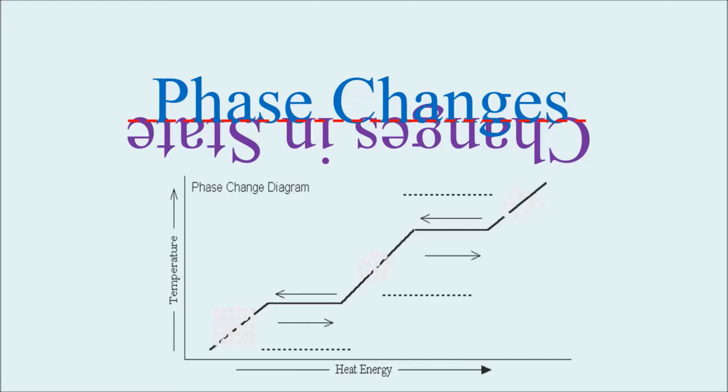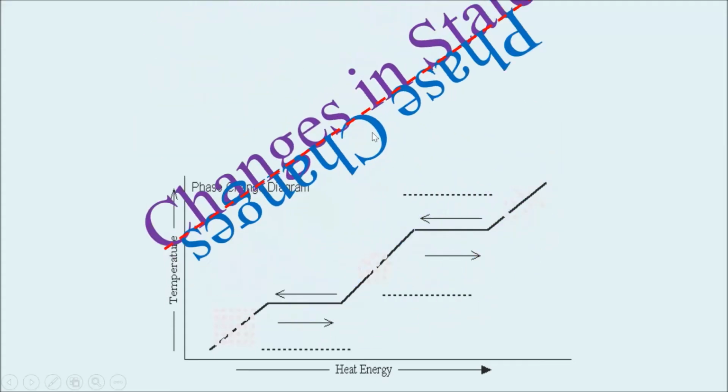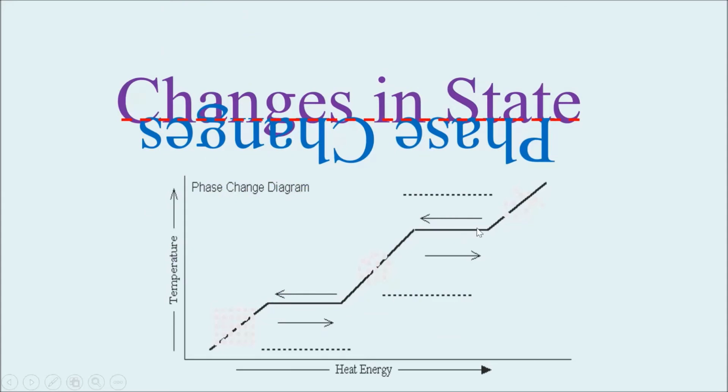But we want to start by just having a little talk about what phase change means, what states mean, and what to look for, because this is kind of a cool thing in chemistry when we talk about physical changes and phase changes. What we're really talking about are changes in state. And as you know from last week, states are things like solids, liquids, and gas, and we can make these charts and track the amount of heat and the temperature that goes along with phase changes.